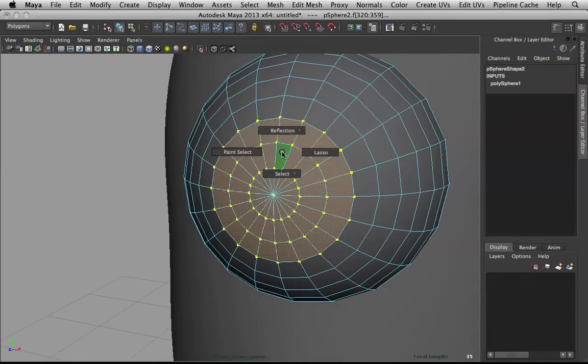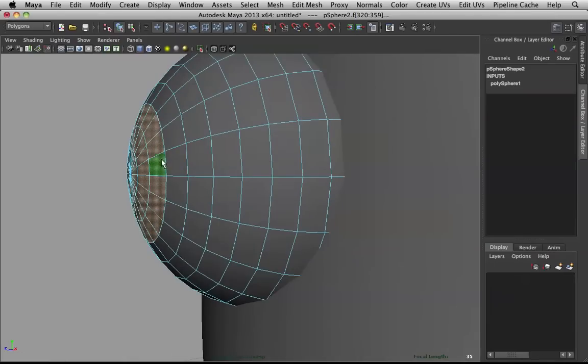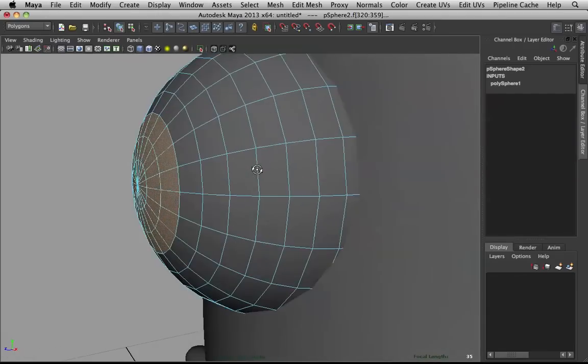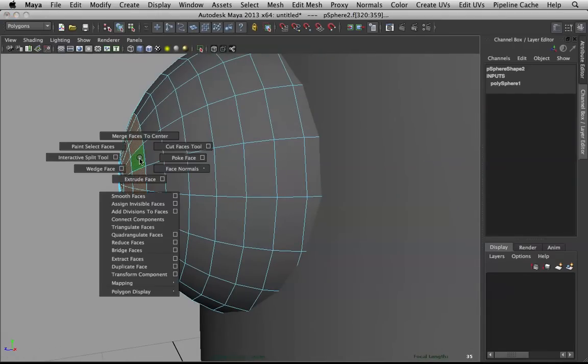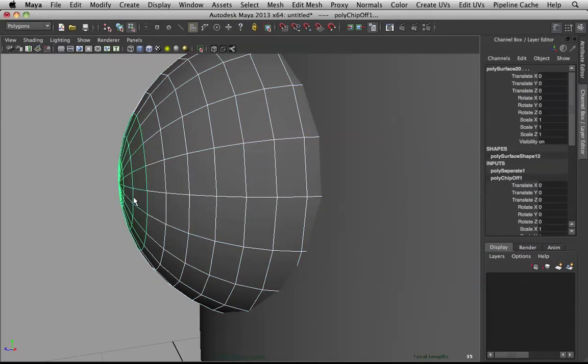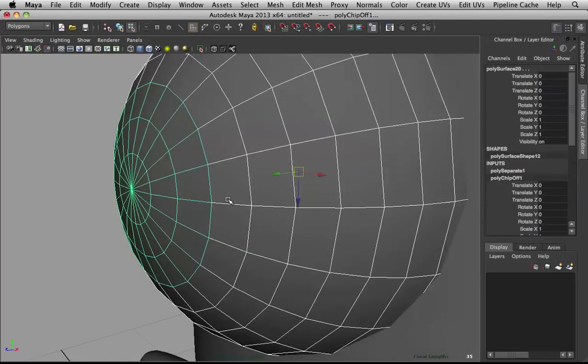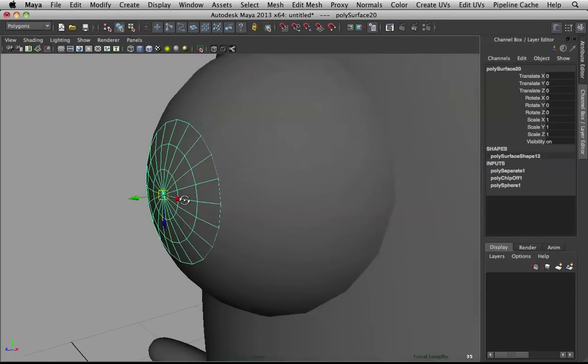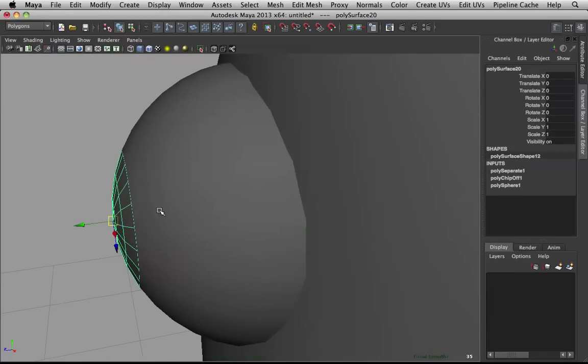Let's remove our reflection. If you hold down shift and right click, you see this reflection, just uncheck reflection. Alright. Let's see. Yeah, that's about right. Then let's extrude, no, not extrude, extract these faces. Alright, then go back to object. Okay, it's already an object. Now let's select this part, hold down D and V, and middle click here on the middle, and it will drag the pivot to the middle.